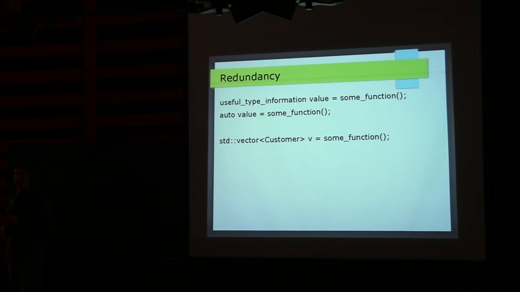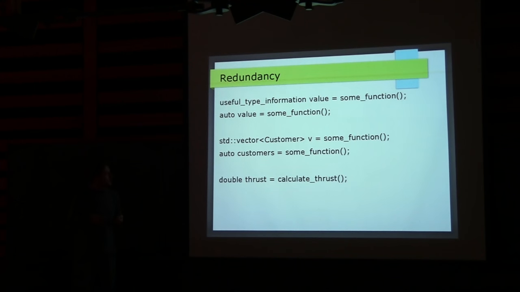Now, what I've found is common in those examples is that these are horrible variable names and horrible function names. Like, you don't want to just have some function and x and v and stuff. This is pretty readable, I think. We know that customers is some container of some sort of customer object. If that's all that we need to know about it, this is just fine. Or how about this function? By having useful variable names like thrust and the function calculate thrust, then using auto instead of double doesn't really lose you all that much. And in fact, it allows you to easily change the type that thrust returns and have your code still compile and be correct.